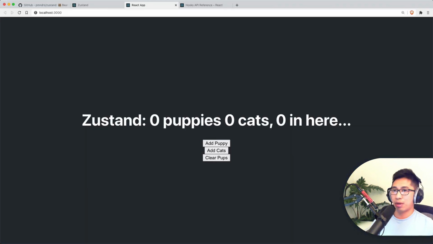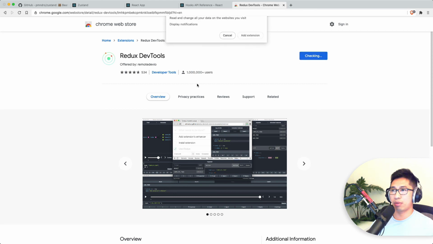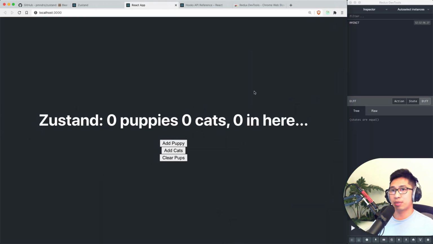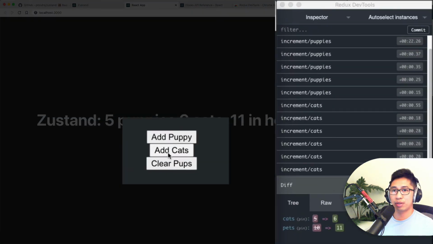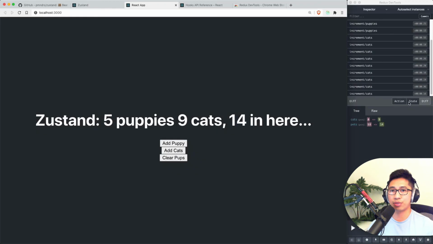But what's really cool about this is, on the Chrome Web Store, I can install Redux DevTools, go back to the application, and open that side by side with Redux DevTools. As I manipulate the state, you can see on the right we're tracking our actions, and we can see what's going on with the state, how it changed, what action got dispatched, and what the current view of that state is.